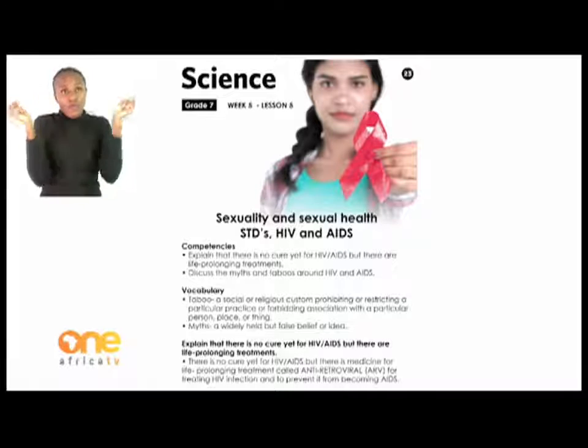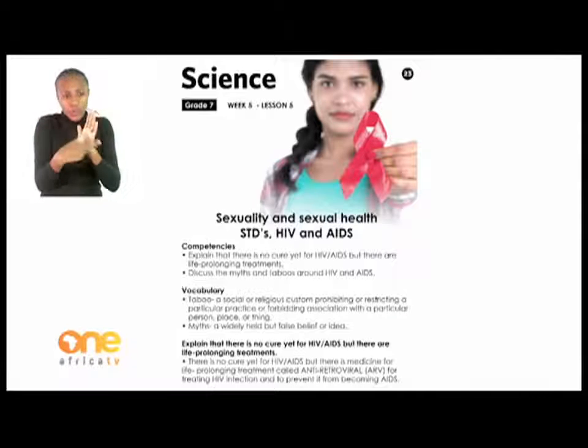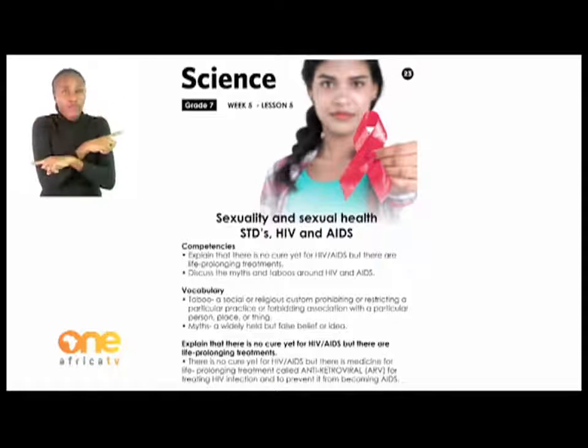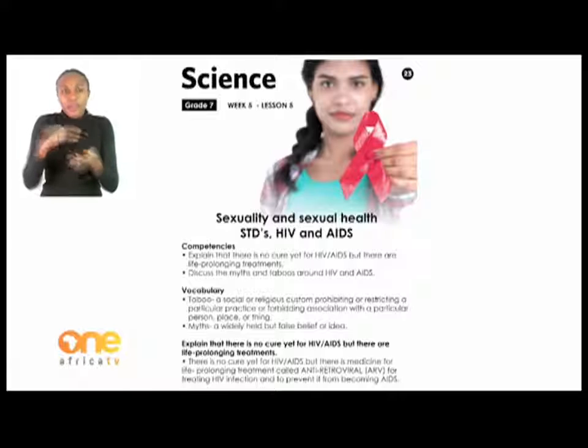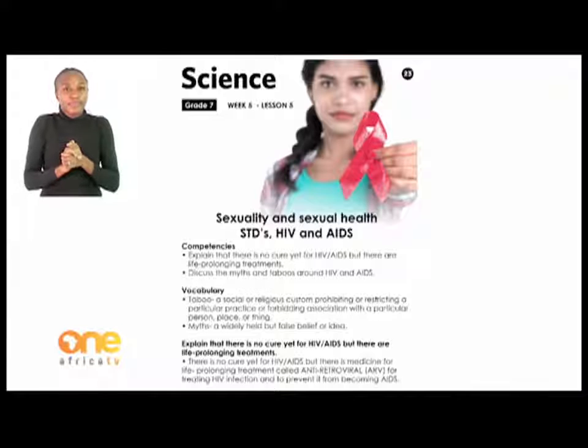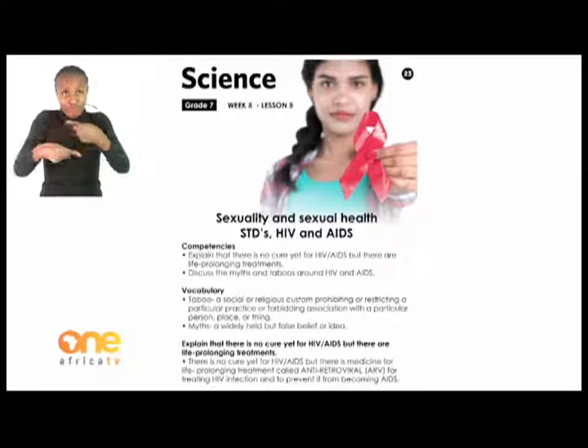Some of the words that we are going to encounter today are taboo, which simply means a social or religious custom prohibiting or restricting a particular practice or forbidding association with a particular person, place, or thing, and myths, a widely held but false belief or idea. There is no cure yet for HIV, but there is medicine for life-prolonging treatment called antiretroviral, or simply known as ARVs, for treating HIV infections and to prevent it from becoming AIDS.